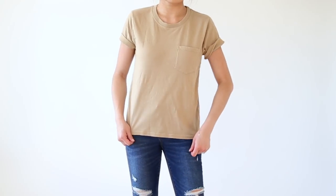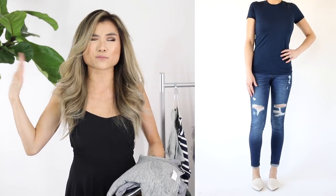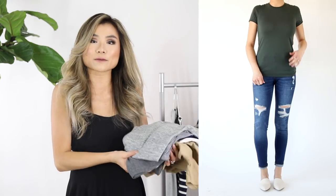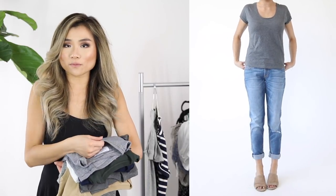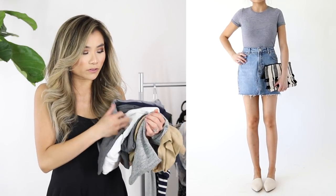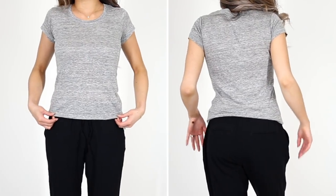I love deep V-neck tees — I like to show a little more skin because I've got a very short neck, a big head, and broader shoulders. So I was thrilled that these crew neck tees cut very flattering and feminine on me. The fabric is very nice and soft — a smooth cotton that's much more lightweight. The colors are amazing. They've got hardcore basics for a minimalist aesthetic but also different stripes, beautiful warm neutrals like this camel color, and limited edition materials like linen.